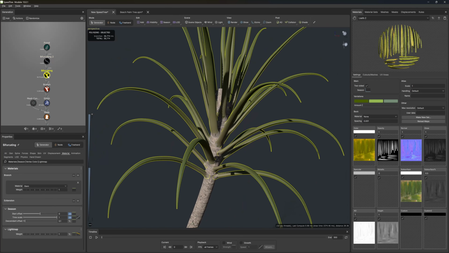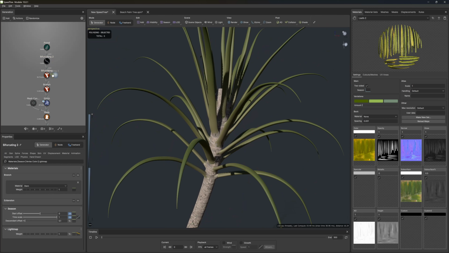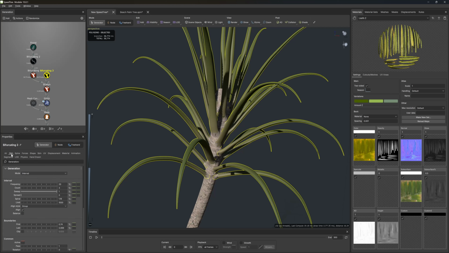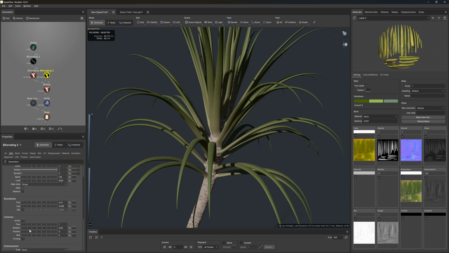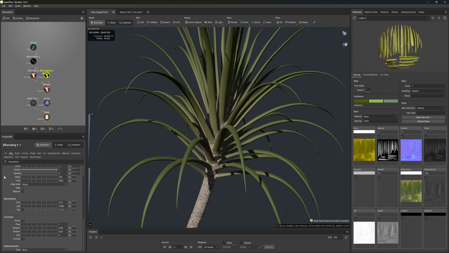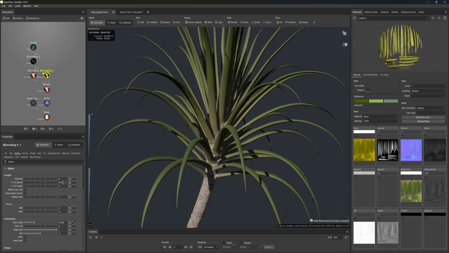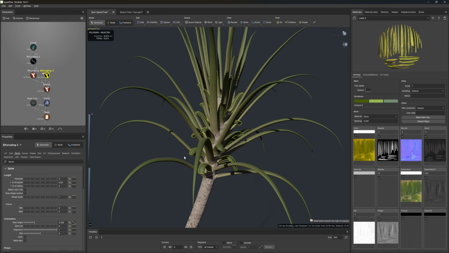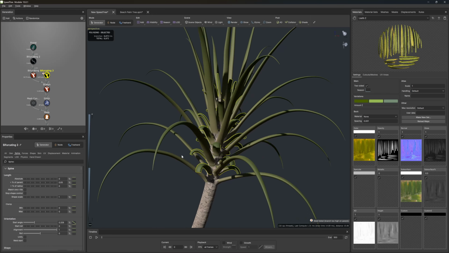What I'm going to do is just Control C, Control V this. I'm just going to copy this, paste it right over there, and go to the generation tab and just rotate them and position them up like so. Okay, so this will be the same principle as fronds. So we'll be making them way shorter, like 0.1 or 0.5. Okay, you can use these actual geometry if you want.